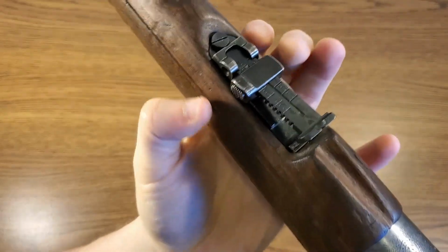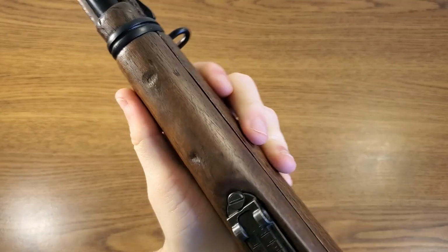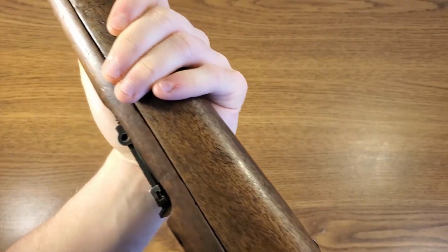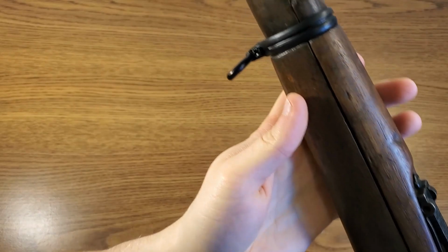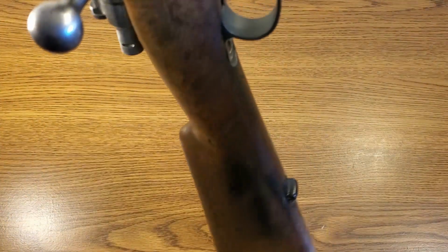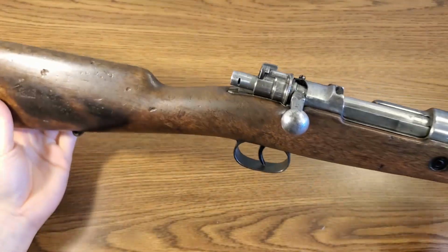Rear sight's in good shape, and the elevation tab seems to work well. Front handguard has some dings and dents in it, but nothing too serious. I don't see any major cracks or anything in any of the wood. The wood looks good in general, as I stated before. The crown looks nice. If the bore of this rifle is good, which it was described as being good on Access's website, I'm expecting it to be a pretty good shooter.